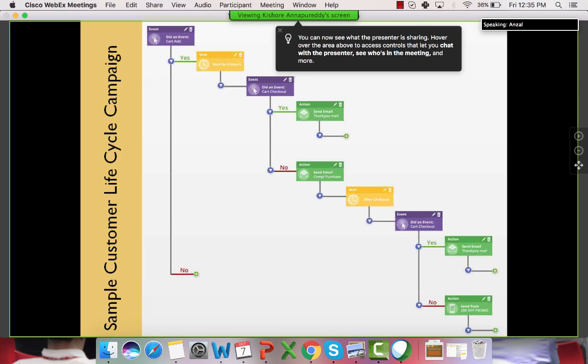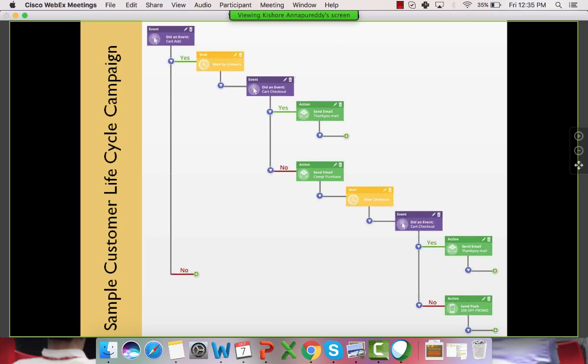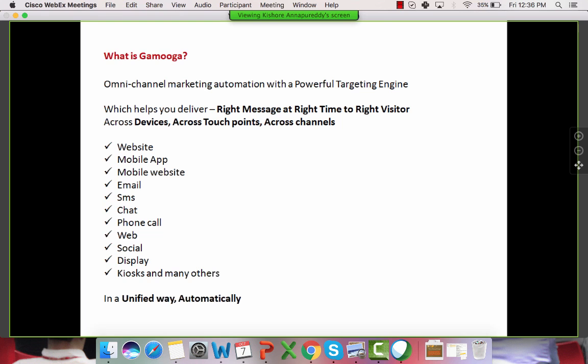Right. So Gemuga, in that sense, is a very unified platform. It tracks behaviors of the customers across sessions, across platforms, and basis those behaviors, it can help you segment them into various buckets and reach out to each bucket of users with truly personalized information. Okay. So Gemuga is all about modeling the customer journeys and mapping these journeys to specific actions. Okay. Cool. Makes sense.